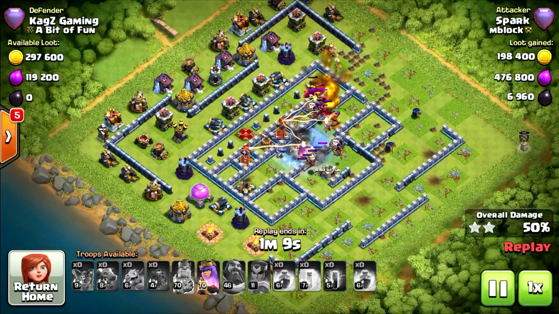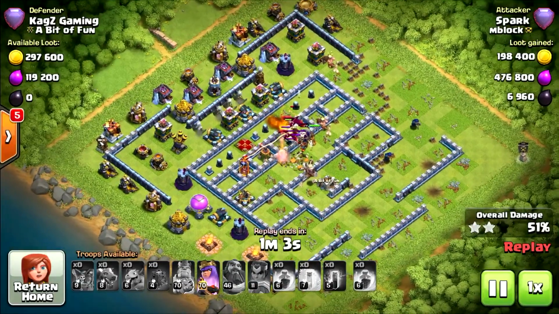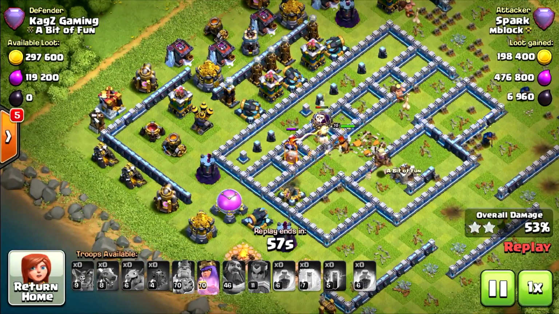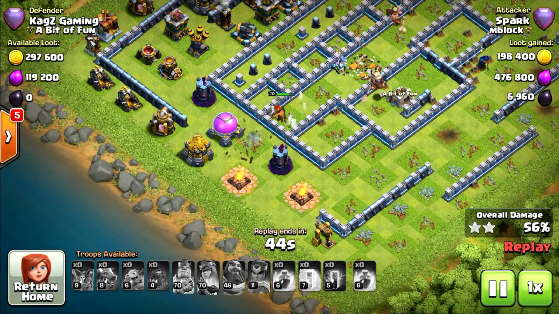Yeah, 50%, secured that second star. Now he needs to go for more overall damage. Let's see if he can do it. He still has the Queen ability. I don't think it will be a problem for him. Use the queen ability. Now 40 seconds is a lot. He can reach 70%.